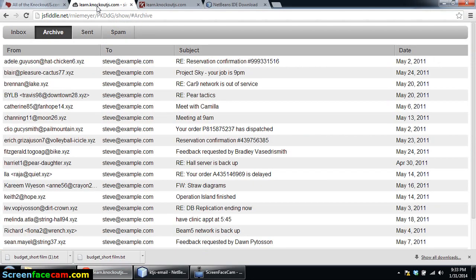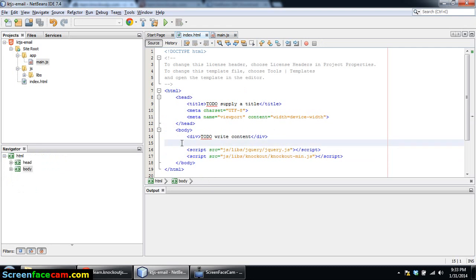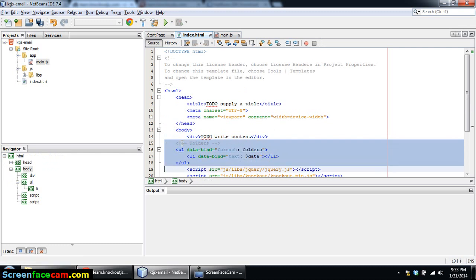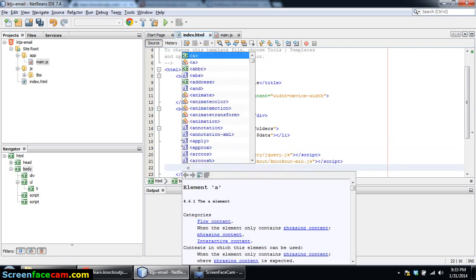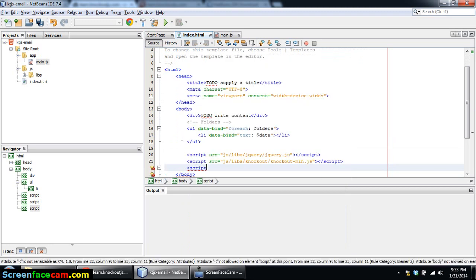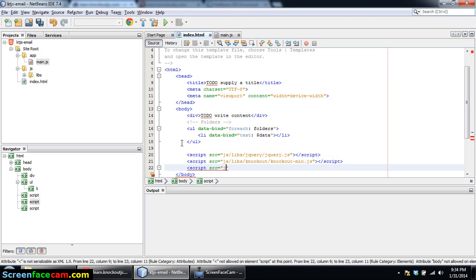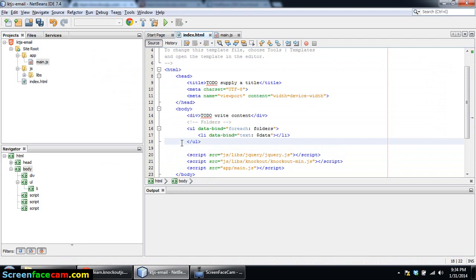I mean, the first exercise we are going to do is create the top level folder bar. So let me go back here, and then I'll go back to my HTML page, and copy this particular piece of code. Okay, and then I also need to include the application code which I created here just now. Okay, and then I save this.